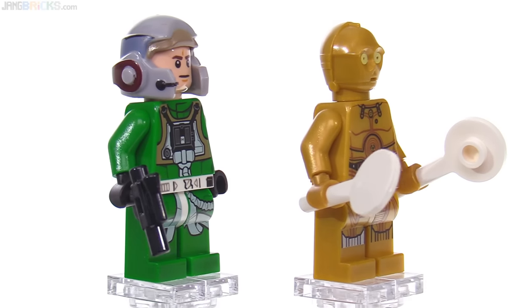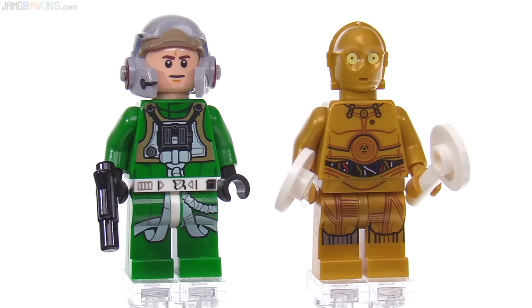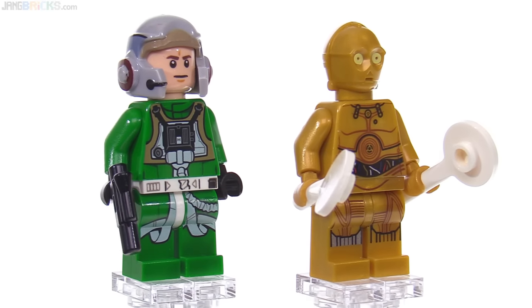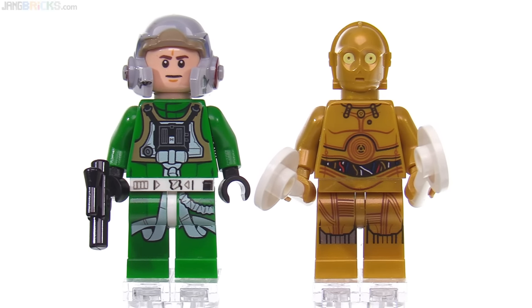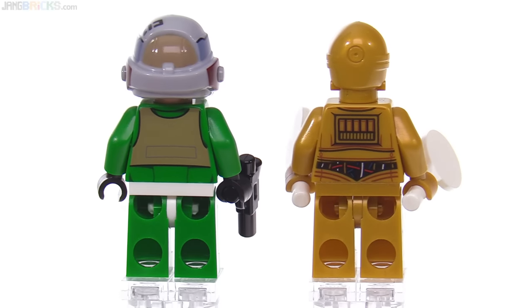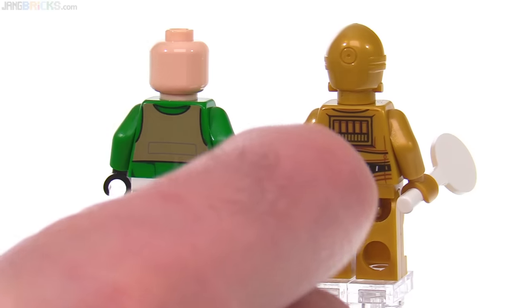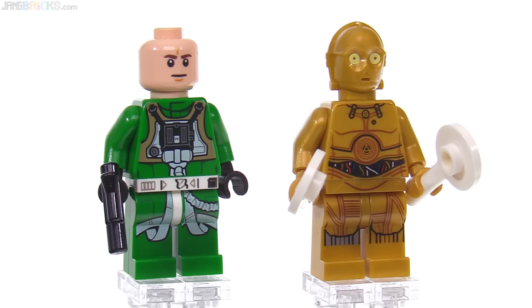Starting with a look at the figures: the A-Wing pilot on the left, who isn't given a name in this set, and C-3PO on the right. These are both very good-looking figures. LEGO pretty much always does a great job, especially these days, on Rebel pilots. Things that could have been improved are just in the realm of opacity — the white printed onto the legs especially should have been brighter and matched the hip piece. But the designs and helmet look really good. There's a ton of detail in the C-3PO. The helmet has print all the way across the top. There is no alternate face, which is a minor disappointment, but the main face is perfectly fine — serious but not angry.